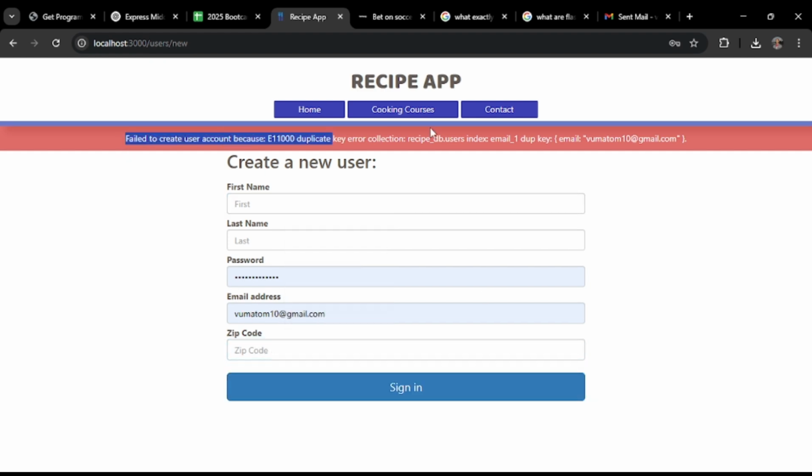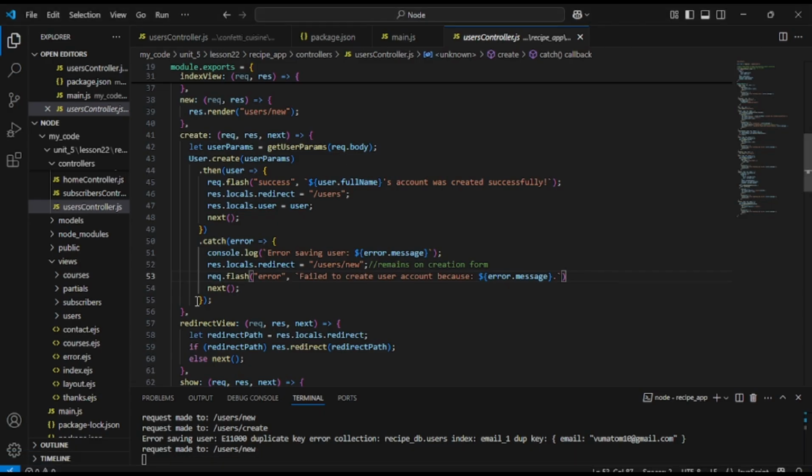We get this error here. This is another flash message that appears in the front end because of the function over here. That's because of this req.flash with this first argument passed, basically stating that it's an error, and then showing the error message as a flash message in the front end.